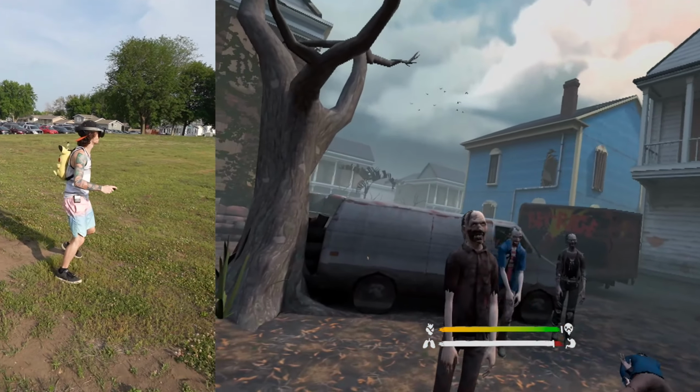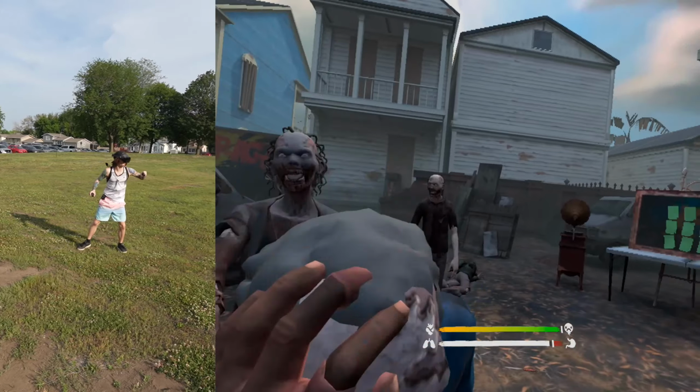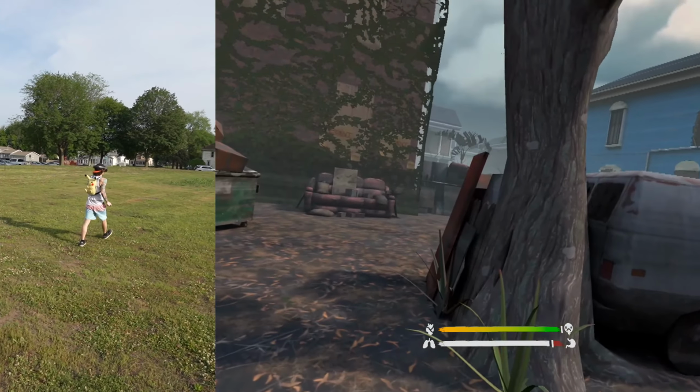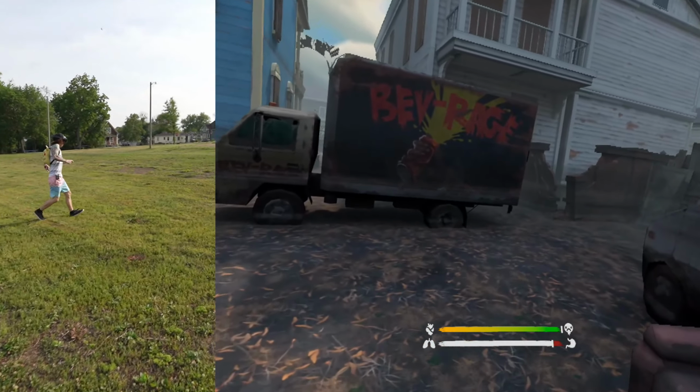We'll just try to run the timer until the end of this round. We might be able to survive this. Only problem is we're not gonna have enough bite coins to buy new weapons. But if we survive, that's what matters, man. What if I go hide behind the van? Can they even reach me? Dude, they're so fast. They're so fast.